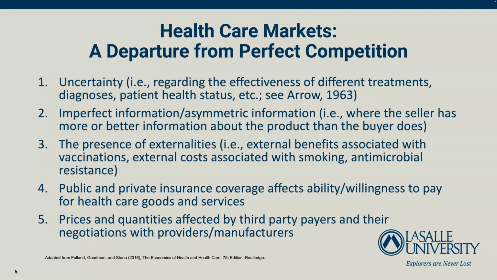We should also note that public and private insurance coverage affects ability or willingness to pay for healthcare goods and services. That's something that was not really considered in this module, but was considered in the previous module and will be considered going forth as well. And then lastly, we should also note the prices and quantities are affected by a third-party payer and their negotiations with providers and manufacturers. So in practice, the prices and quantities that are utilized in healthcare markets can be quite complex.